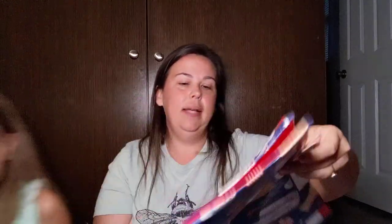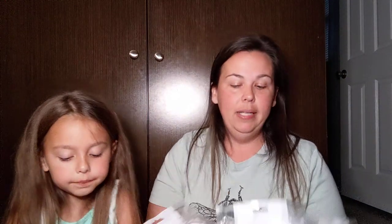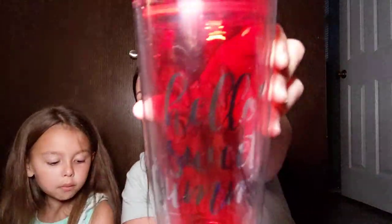Now Dollar Tree! I went ahead and picked up this 4th of July bag — y'all saw the other one I hauled on my last haul with the little galvanized bucket, so I thought this was super cute. When we were out yesterday, I picked up three more packs of the tie-dye face masks because my best friend works at a hospital and she loved the tie-dye print. These are the ones that come 10 in a pack. I also got a Sweet Summer fan — I had hauled myself a teal one and Kansas a pink one, but I thought this one would be great for the 4th of July. So when we go to festivals and stuff, we can have that.